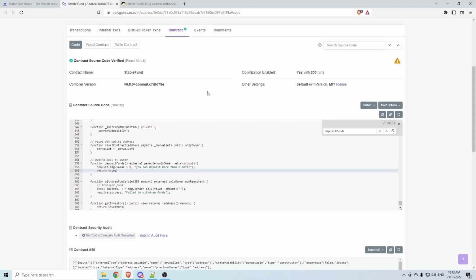Michael has been asked about audits on numerous occasions, and the reason he doesn't want to have an audit completed is because the StableFund contracts would fail miserably. Michael's ability to unilaterally remove all funds from the contracts at a whim would be flagged as a massive security issue. However, I think most people invested are already aware of this possibility anyway. If StableFund is to continue in the long term, the safest option is to have the contracts audited just to flag any other issues similar to what has just been encountered.